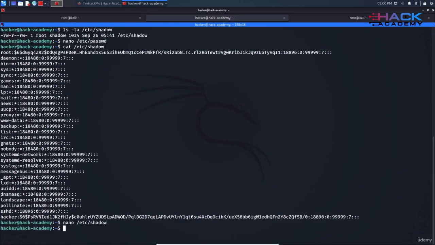Now we can log in as root with the new credentials that I just created. So I'm going to run the same command, su root, and I'm going to supply the password test123. And as you can see, I once again became the root user. Now that we've seen these things, I believe you have a good idea of why it is important to use secure file permissions because of how easily exploitable some things can be.